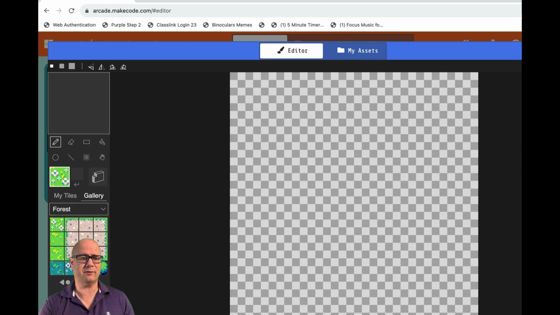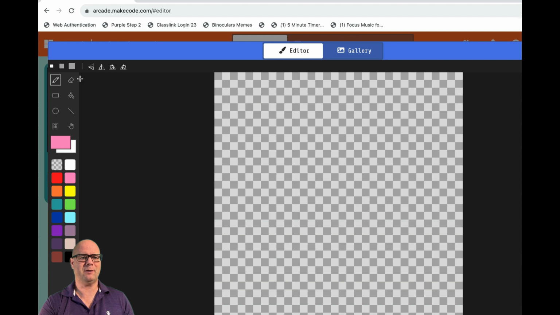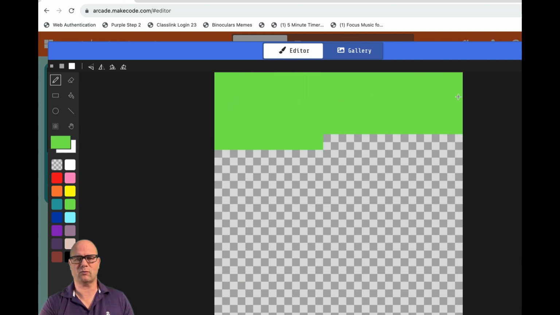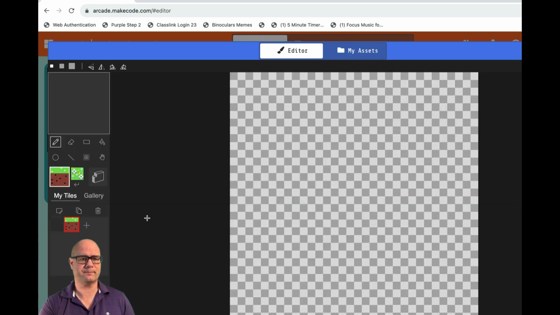You can build with any of the blocks they have down here, so forest, aquatic, dungeon. But if I wanted to, I can click on my tiles. I can actually click plus, and then maybe I want to use a bigger brush and make like this green swath. I don't know, you get the idea, right? Then I can go and grab some washes. So when I hit done, that becomes a tile that now I can paint a platform with.